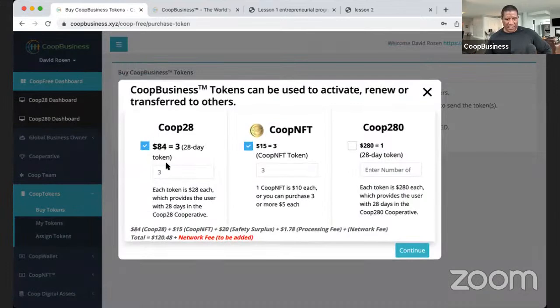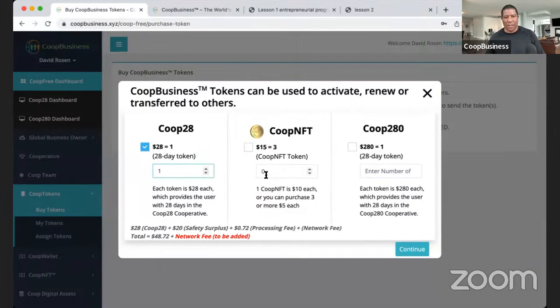In this particular case, because I am a paid member already, if I want to only buy one co-op token, I only need to buy one. And when you buy a token, you may or may not want to buy an NFT.